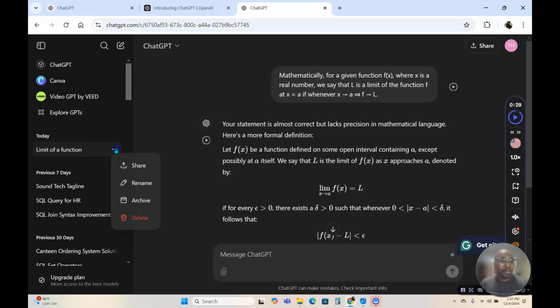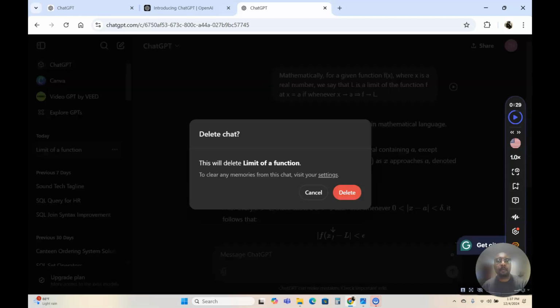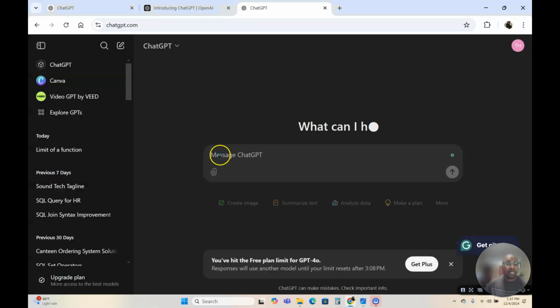Let's find another. Let me see if I can find another one. Okay, is there another one here? Oh, this one even has a solution. Let me see if at least I found one that has a solution. Let me see if ChatGPT is going to find it. I can't copy it. Anyway, that's what ChatGPT can do.